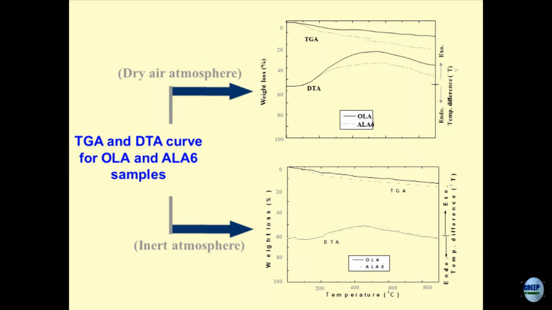So let us first decipher the graph: weight loss on the y axis on the left hand side and the temperature on the x axis. This is what is known as thermogravimetric analysis, TGA. If you consider only the first two parts of the graph, this one and this one, what it shows is that as the temperature increases on the x axis, the percentage weight loss increases. I want to see how much a material can get rid of the moisture which is adhering on its surface, number one. Number two, what chemical reactions might be happening in the system when I heat it slowly.